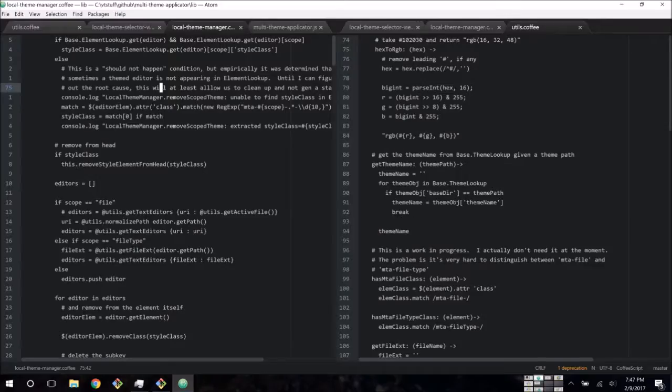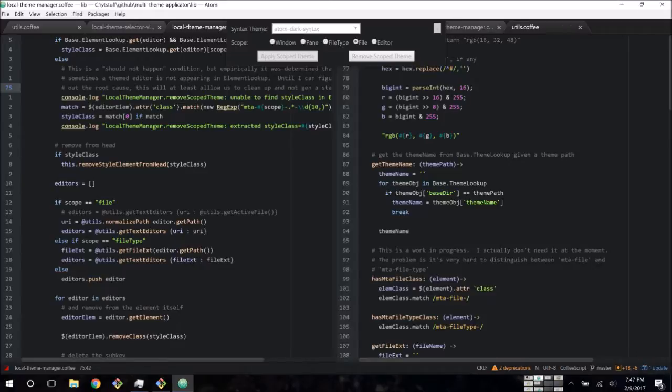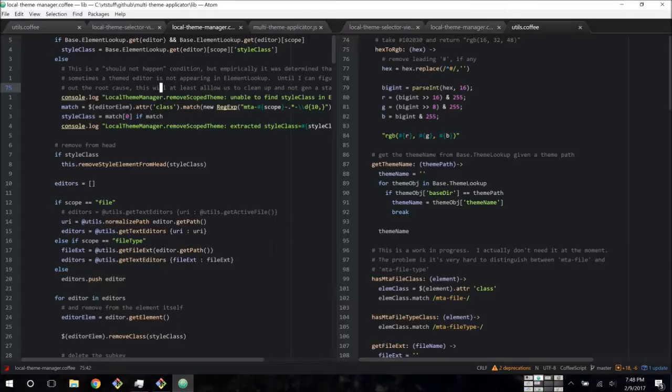So the next time we start up Shift Control V, nothing happens because there's no state anymore. So that's another way. It could almost be a curse if you have a really elaborate setup. Every time you invoke Shift Control V, all of a sudden 10 of your editors are changing color. If you don't want that, I would do the MTA reset. So that's sticky themes.